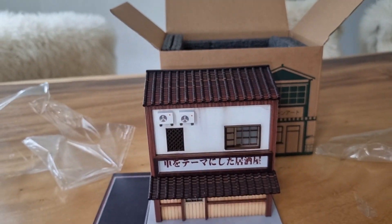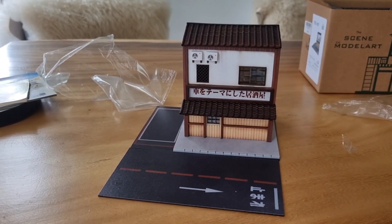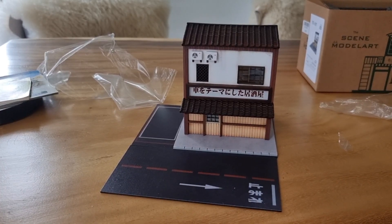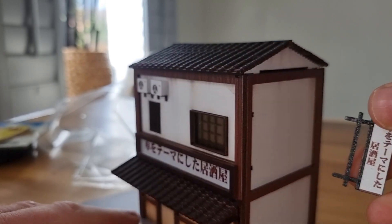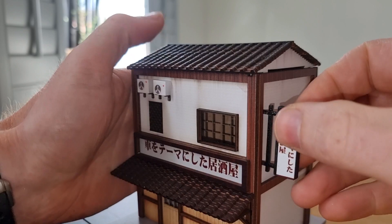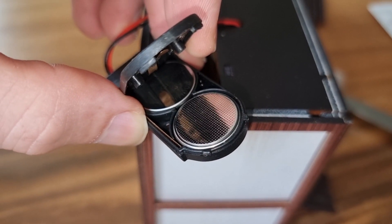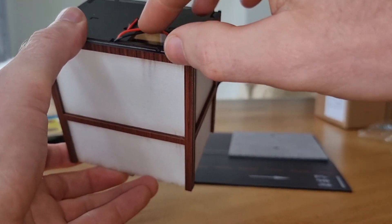Now the only thing I have to do is put the batteries inside. That's not super exciting, so I'm going to do that off camera and I'll be back when it's ready, next to my other dioramas. Small update: to put this here on the side, two holes and it fits very well - yes, perfect. And this is how you put batteries inside. Okay, now we put the battery compartment back in its place.